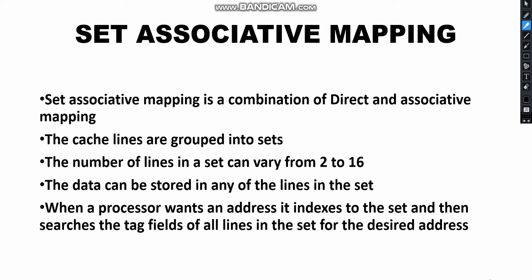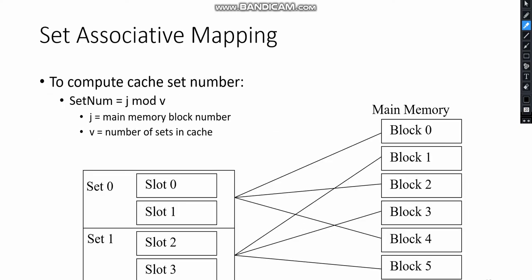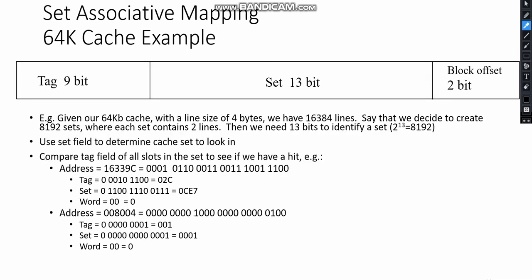This slide will give you a better visualization of how exactly this mapping procedure is done. I would recommend you pause this video here and carefully go through the diagram for better understanding. This will be clearer when we see an example. Here, the main memory address is grouped into 3 parts: tag bit, set bit and block offset.